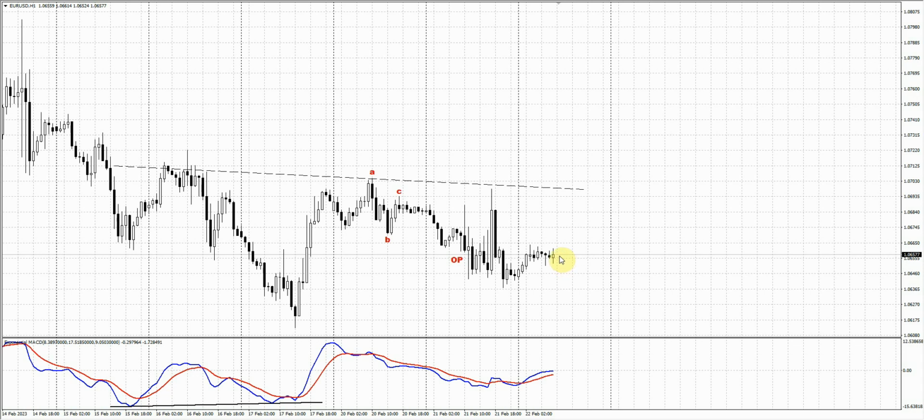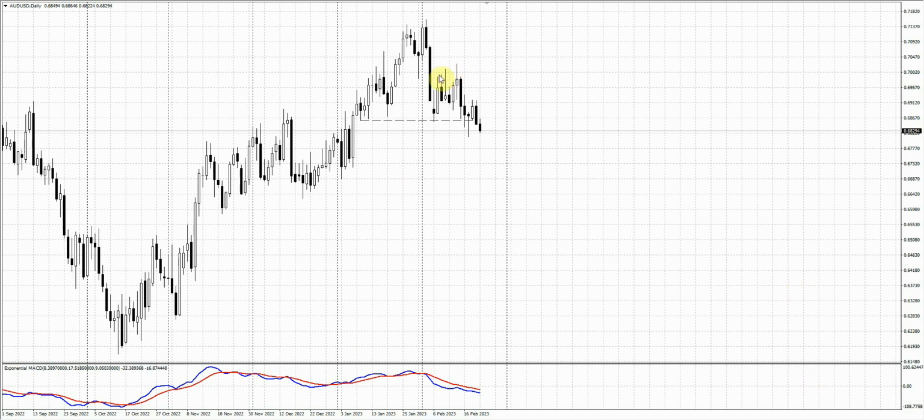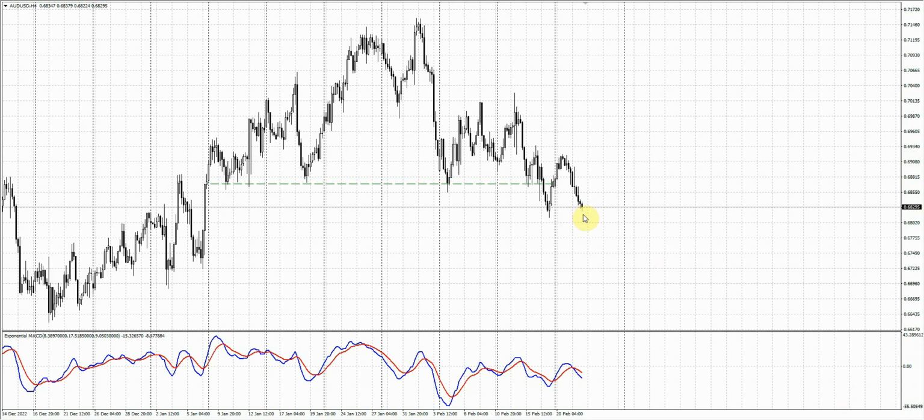But not only here. If you take a look, for example, at the Australian dollar, I will show you on the daily chart, on the 4-hour time frame chart, you easily will see it. We have the head and shoulders pattern to the downside. Some kind of ABCD is developing. You can see the market right now is breaking the neckline. Here the market has recently formed a bearish reversal session. On the 4-hour time frame chart, you could see what's going on with the head and shoulders. The market right now is breaking it down. Yes, overall action is not bad, is not strong, it's not really fast, but still this is a bearish pattern.